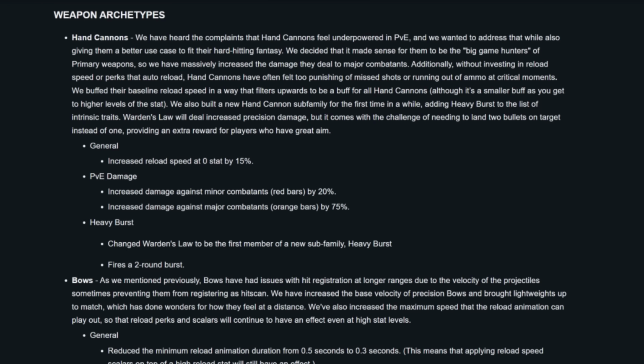Weapon archetypes, hand cannon overall. They increase the reload speed stat at 0 by 15%. So high impacts, aggressives, Igneous Hammer, they're going to have a lot more pop in the reload. And just any hand cannon in general, because it's 15% at 0, it does scale up as the reload gets higher. So they should all feel a little bit faster. And PvE damage, 20% increase versus minors, 75% against majors. So exotic hand cannons are looking pretty good. Heavy burst hand cannon, Mordens Law is coming back as a 2 burst.